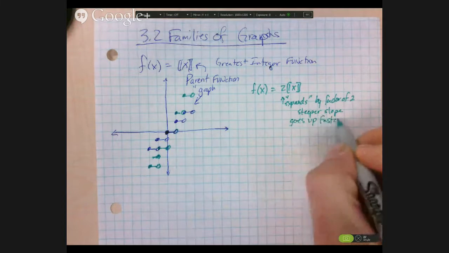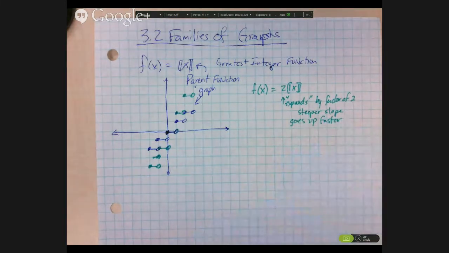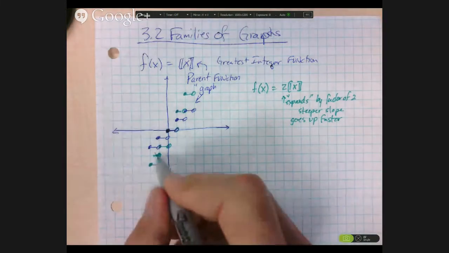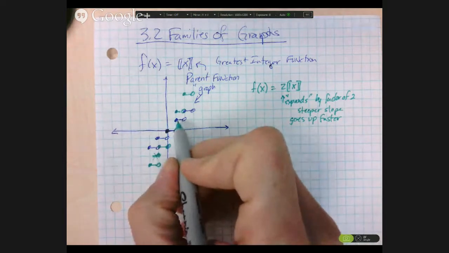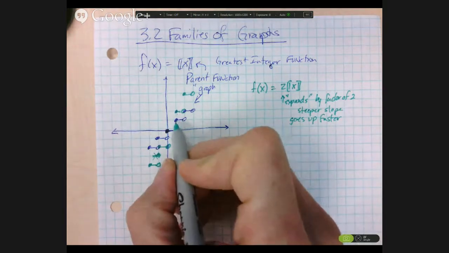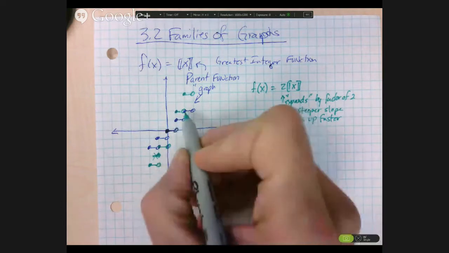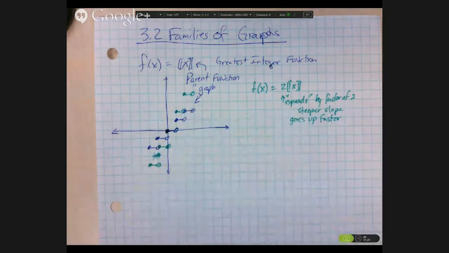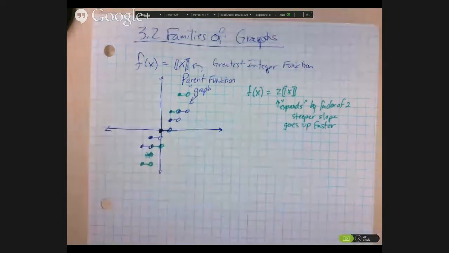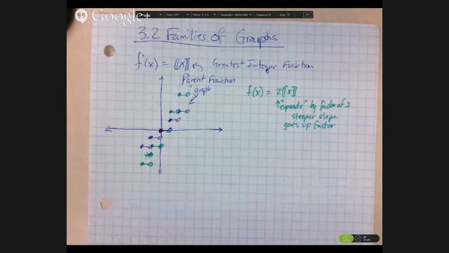Lots of ways to describe it. It's a steeper slope. If it's linear, it goes up faster. You can have it a number of different ways. So instead of this one being 1, 1, it's now 1, 2. So it takes that 1 and times it by 2. Here is 2, 2. Now it's 2, 4. Okay, so it expands it. It might have not been the best color to use. But.